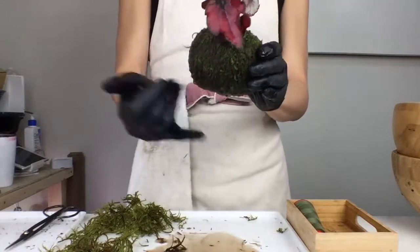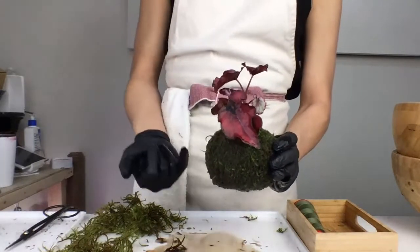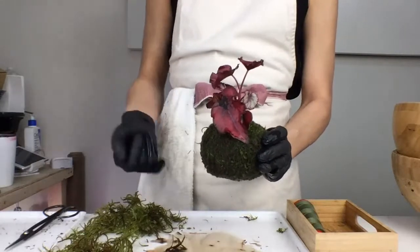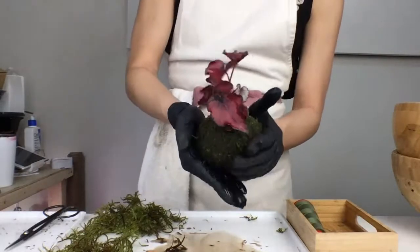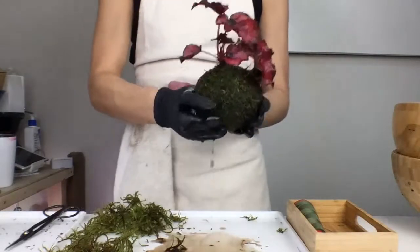Yeah, so these two droopy leaves, I think we're going to lose them. Like by tomorrow morning, they might be super droopy. But I don't know. We'll see.